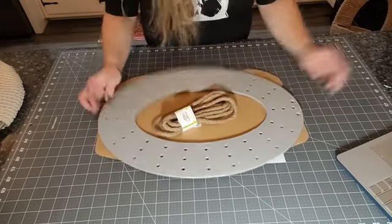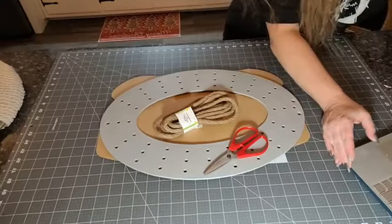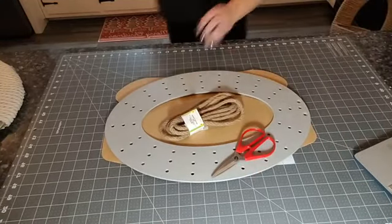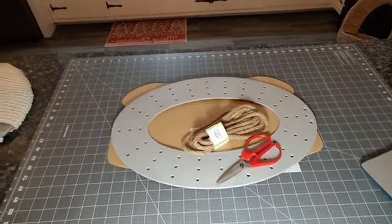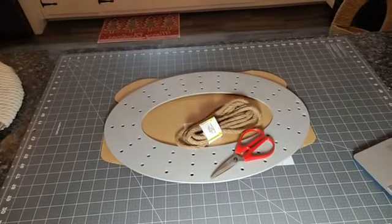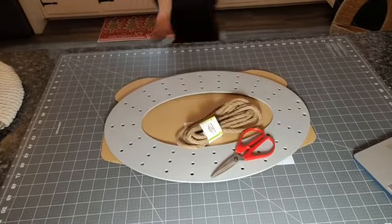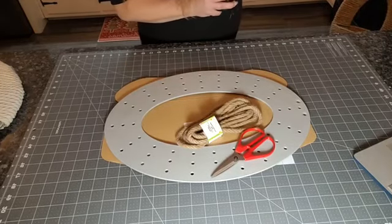All right, now, here we go. So here's all you're going to need. I better put my scissors there. So here's all you're going to need for this project: a piece of poster board, some rope, and I'm trying to shine the light on it here. And your handy dandy Unique in the Creek oval board. How's everybody looking? Can you see it okay? Are we doing okay there?